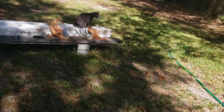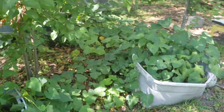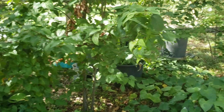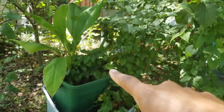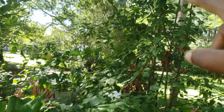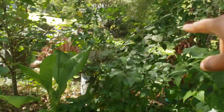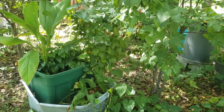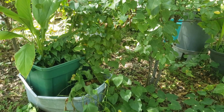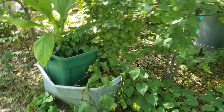That's number one. Number two — I want to impress upon y'all that the yams are planted in there, they grew up, and they're not even at the top of the apple tree. They kind of grew right there and just kind of stopped. They don't grow that vigorously. They're not that kind of yam.